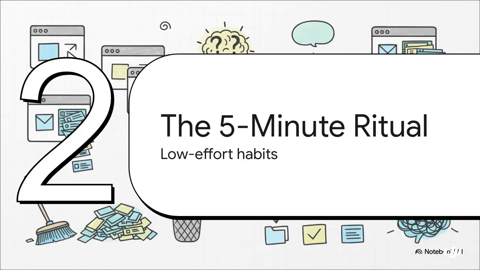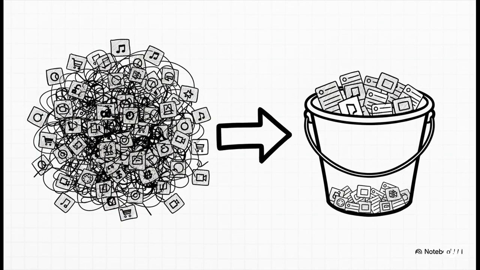Okay, so you've got the system all set up, but how do you keep it from turning into another chore? Well, it all comes down to a really simple, low-effort daily habit. But first, let's start with an emergency plan for when you're already feeling totally buried. If you're looking at your browser right now and it has a zillion tabs open and you're feeling that wave of overwhelm, this is your emergency eject button. The mantra is dump first, sort later.